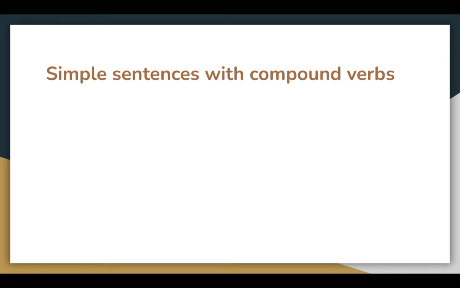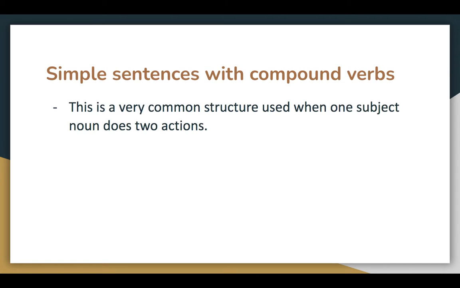So one of the most common things that we see is when you have one subject that is actually performing multiple different verbs, and we can actually include this in a new version of our simple sentence. This is something that we often see in many of the assignments that I've been marking already. I've seen students trying to do this, and it can be tricky to make the sentence structure correct. So let's go over it. This is a common structure that we see when we're trying to have one subject noun that is performing two actions.